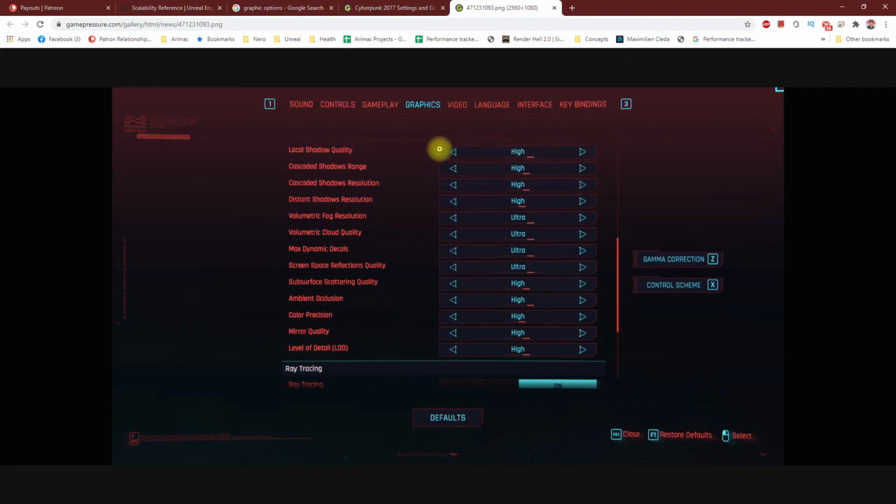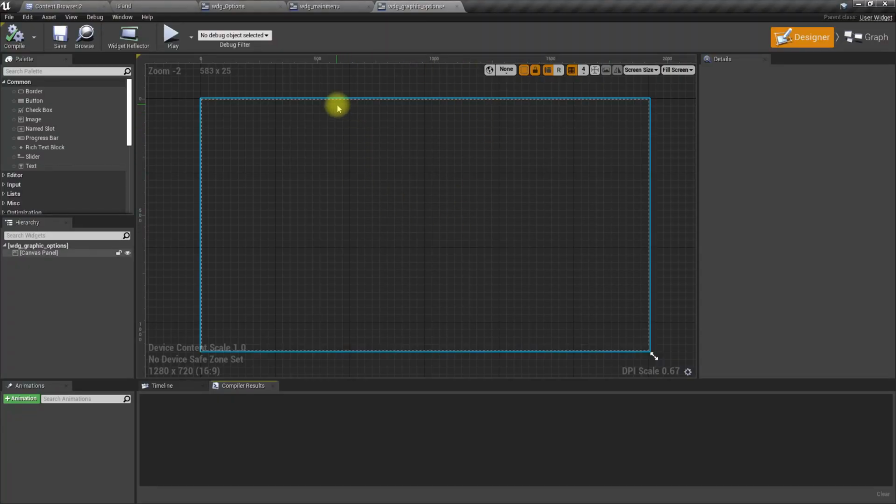So we need some kind of a preset that we can use, like here we need to have two buttons and in the middle we should have a text that keeps changing. So yeah, let's implement something like that. So basically a line of options, the option name and the selected value. So that could be a different widget.